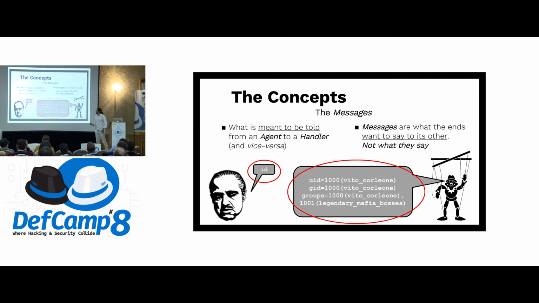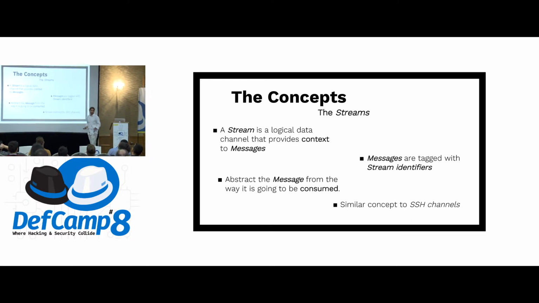So, concepts. Now there's some terminology in the whole library to make you familiar with, because there are plenty of examples for that. Messages. A message is something that the agent has to say to the handler, or the handler to the agent, and be both understood. It's not exactly what's going to travel as a byte stream, as the raw data itself, but it's the meaning. The meaning is the message. What's to be told? So the ID is a Unix command, and that's the response. Those are both messages.